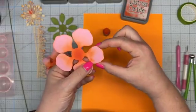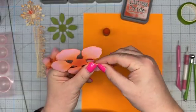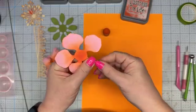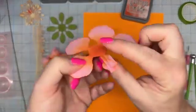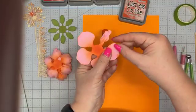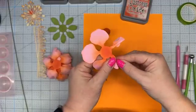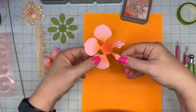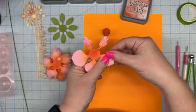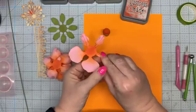So with the petal on its side, you're going to bend it forward, crease it, backwards, forward, backwards, forward. And then I just give it a good squeeze. So you can see it's fan folded. Okay, petal on its side, bend it forward, backwards, forward, backward. And you can see I don't think about it. I'm not even actually looking. I'm looking more at the comments. Turn the petal on its side, forward, backward, forward, backwards, forward.